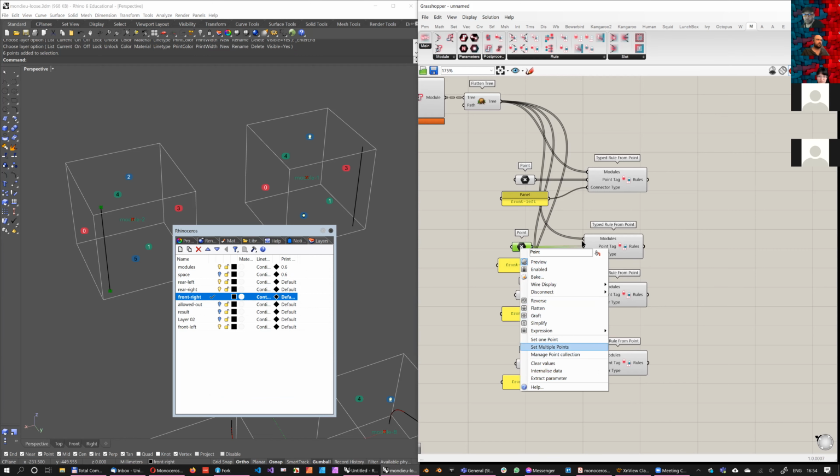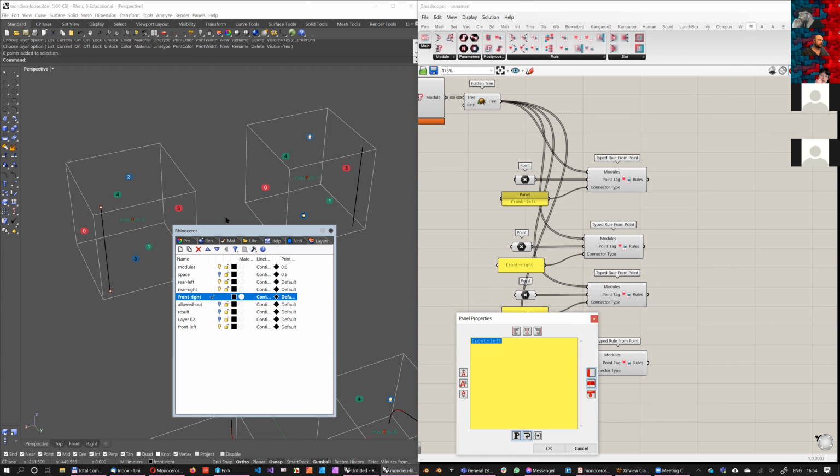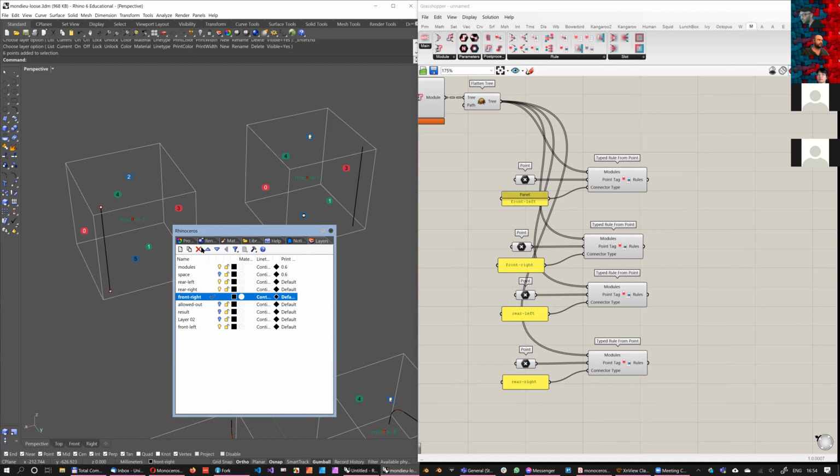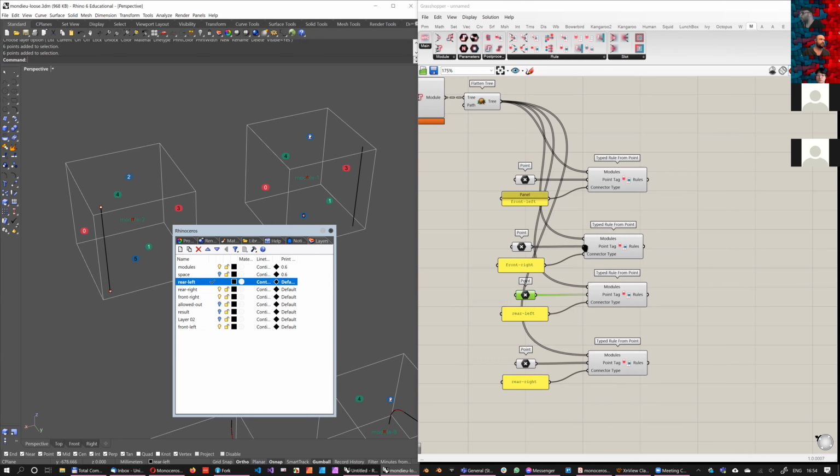Then rear left. And rear right. Rear left. Select objects. Okay. So now I have described all the typed rules between these modules.